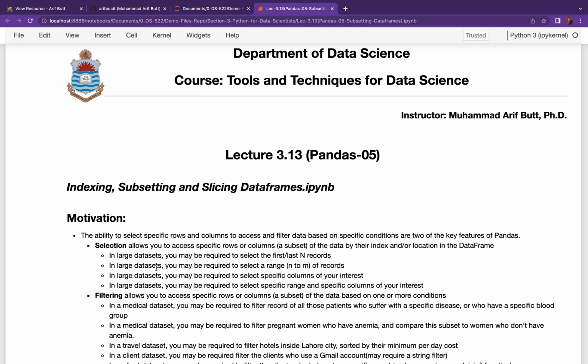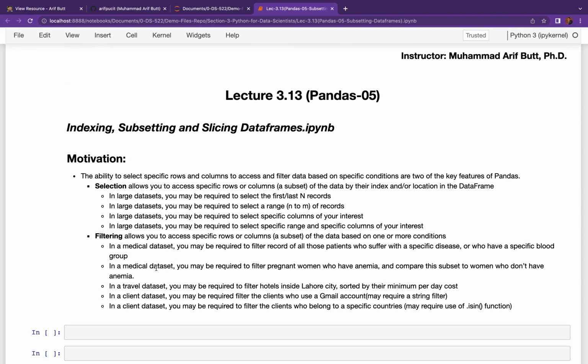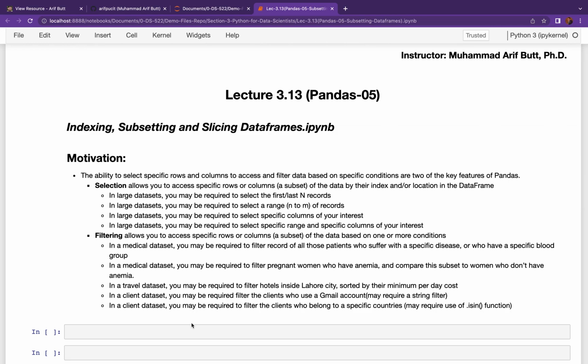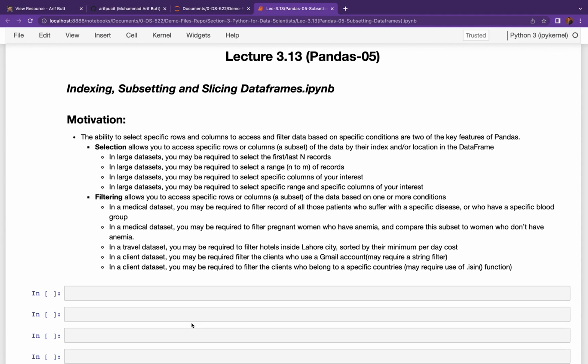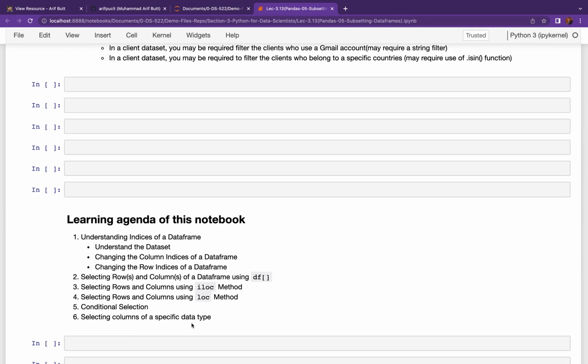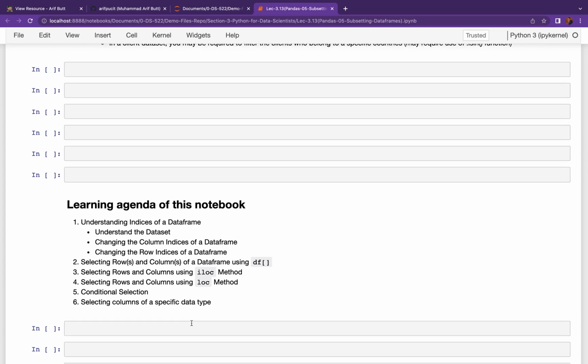In a travel dataset, you may be required to filter hotels inside maybe the Lahore city of Pakistan, sorted by their minimum per day cost. And similarly, maybe in case of client datasets, you may be required to filter out all those clients who are using Gmail accounts.